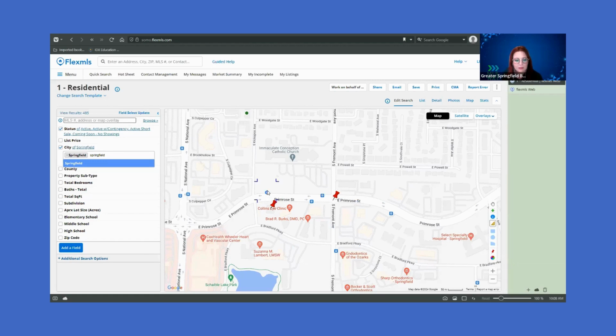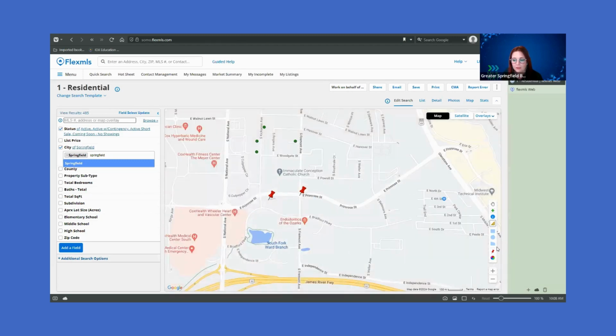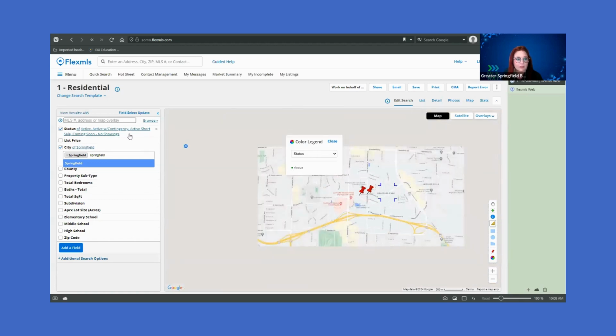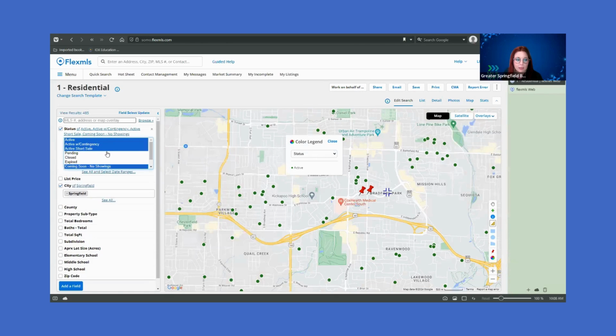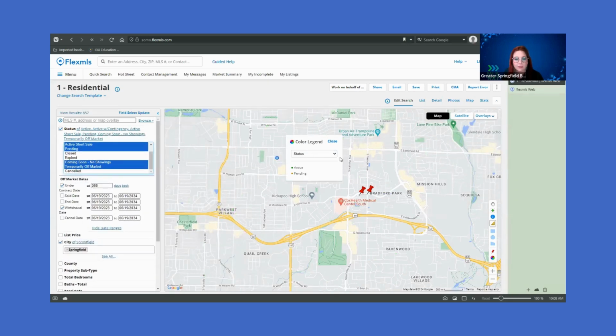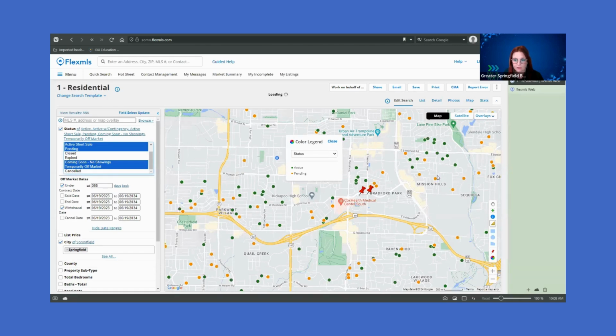Another thing we can do is if I'm looking at the map, you'll see this color wheel here. Right now, it's set to status, and all my dots are green because I'm looking at active listings. Once I go to my quick search menu and add in other statuses, I'll click on pending, maybe temporarily off market. I'm going to see those placed on the map, and this legend tells me what color is which.